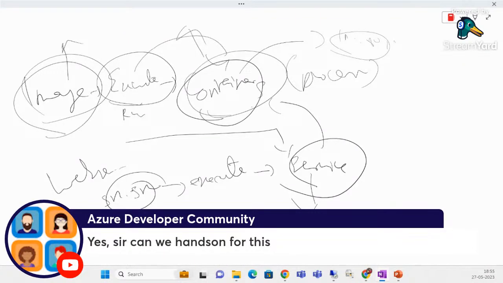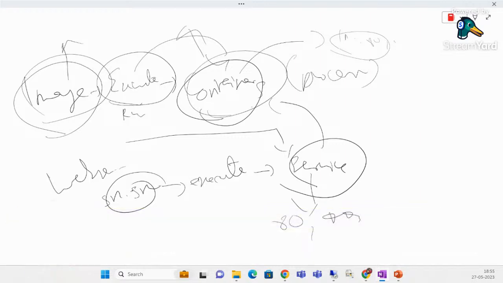Can you show us how we will do? Yes, sir. We can be hands on for this. Okay, sure. I would be moving towards that as well. Some kind of hands on, but I want you guys to be able to understand the theoretical part of it first, like how these things work and what is happening behind the curtain, so that when we go and perform some kind of hands on, you don't have any kind of difficulties over there.